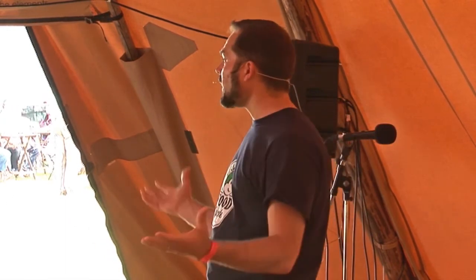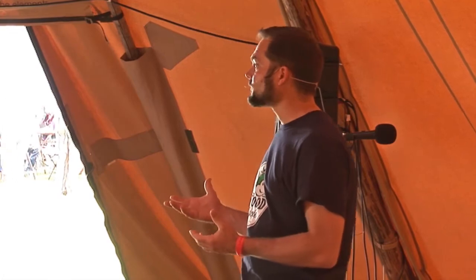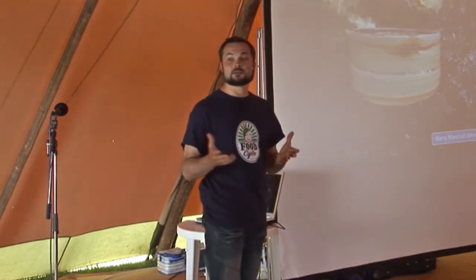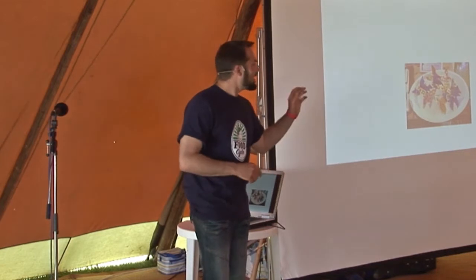Really exciting, but I had a difficult question. With all of these lovely bowls, this really eclectic mix of bowls, some were very professional, some were by people just starting out, a wide range, some were by people who are very well known in the area, how do I ensure that everyone is happy with the bowl they get? I figured the best way to do this is to insert an element of randomness. So I created a butterfly lottery, which I figured was the fairest way to do it.